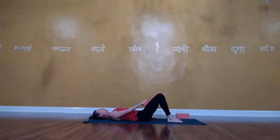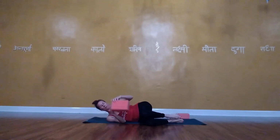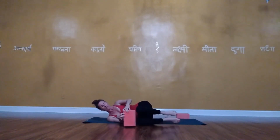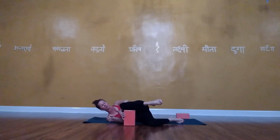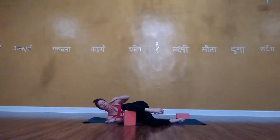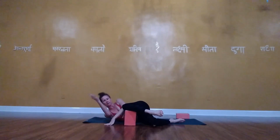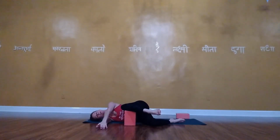Now we're going to take the block and turn over onto our right side. And bring the block on the highest level, and then bend both knees, but the left leg, the shin, the knee will come on top of that if you have the block. If not, maybe a towel or something you can prop underneath your knee. Then this right arm is out in front of you, left hand on top of the right hand, and the head is down. Now you may need a pillow or a towel underneath your head, and that's fine too.